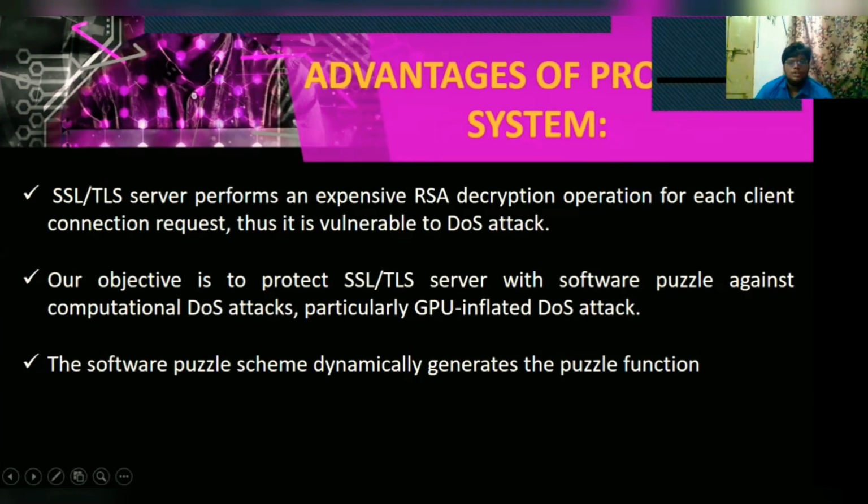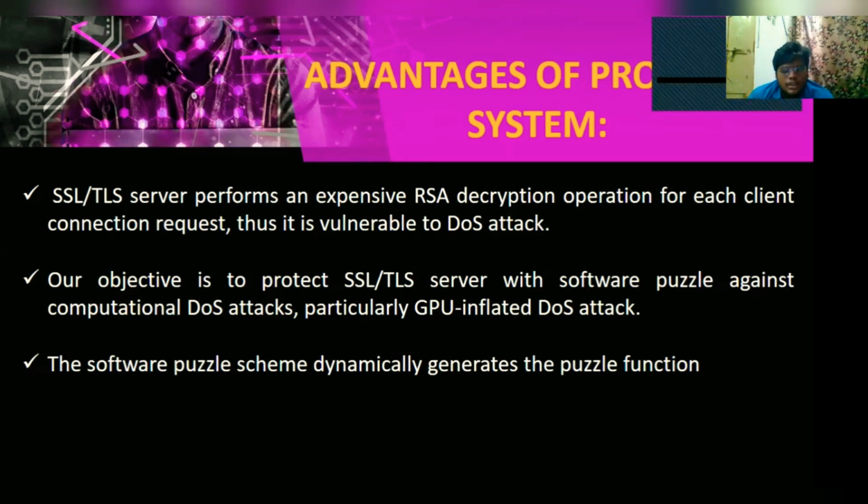Followed by advantages of the proposed system. SSL and TLS servers perform an expensive RSA decryption algorithm for each client connection request. Thus, it's vulnerable to device attacks. We are using this RSA algorithm to encrypt and decrypt our software puzzle code such that other than the server and the client, the remaining people cannot access it through this device and DDoS user system.